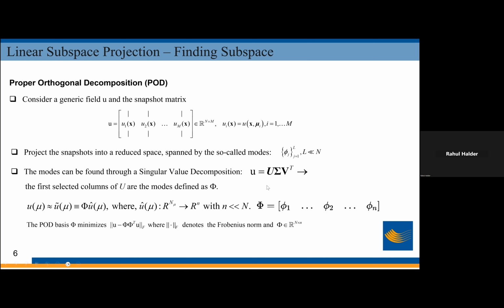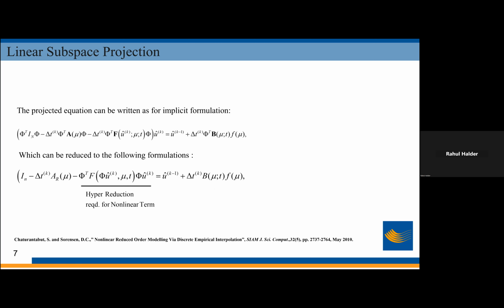decomposition. So this matrix U can be broken into this. We can get the capital U matrix from a singular value decomposition of this snapshot matrix, and this left-hand side U matrix holds the modes on which we will cast our solution. So we can get this reduced variable U hat, where U is projected on a phi space and our reduced variable is U hat. And then after we get this linear manifold, after we get these basis vectors phi, we project our governing equation on that reduced space.